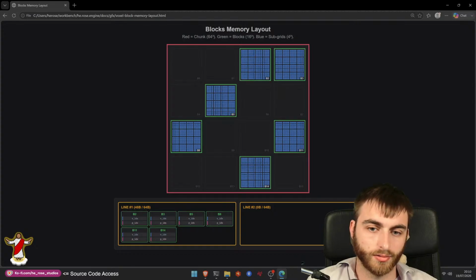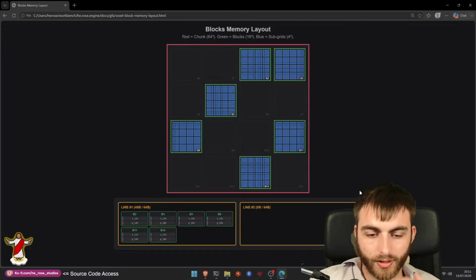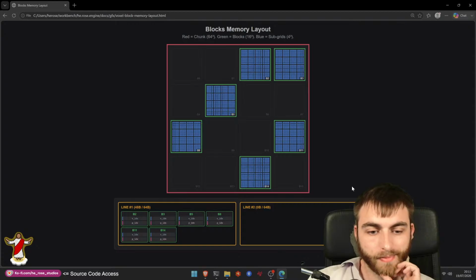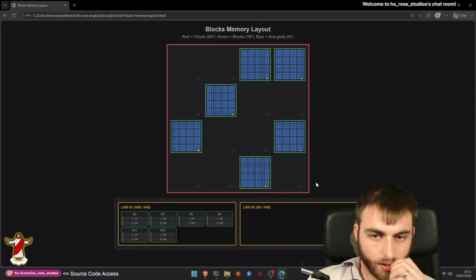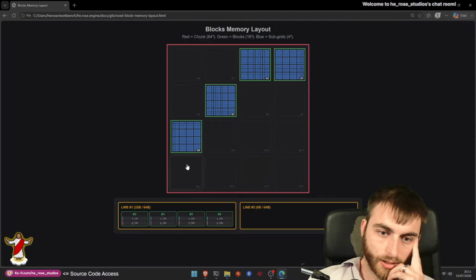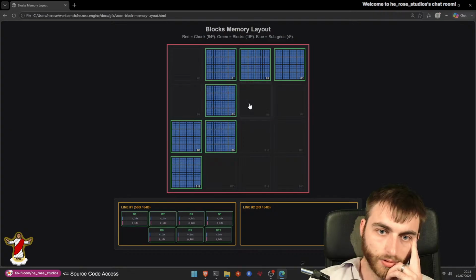Right? You don't, right? So, how many do you fit in a cache line? Yeah, I think usually you might have something like this, realistically.